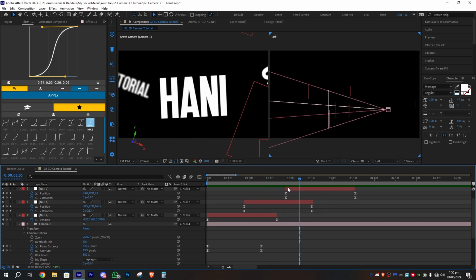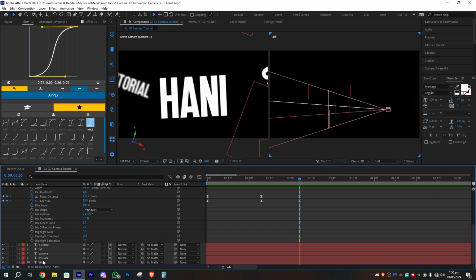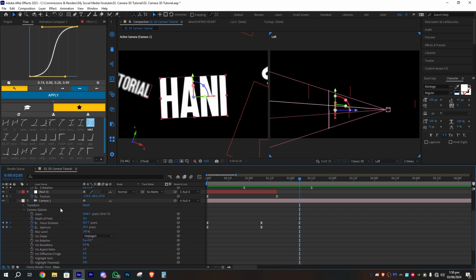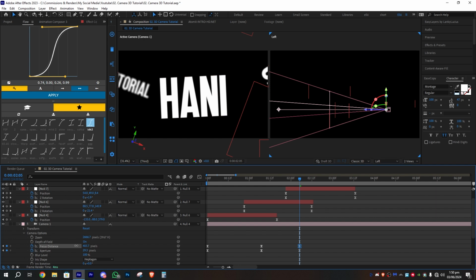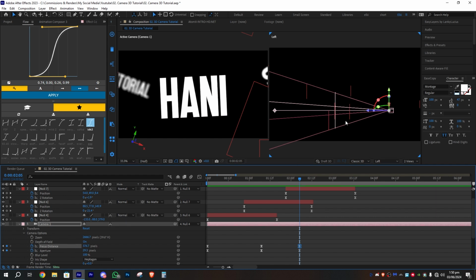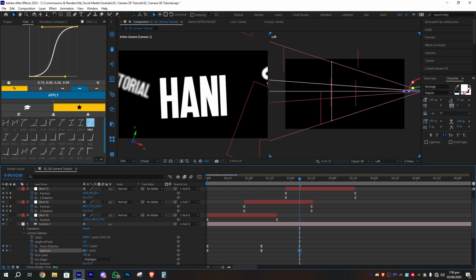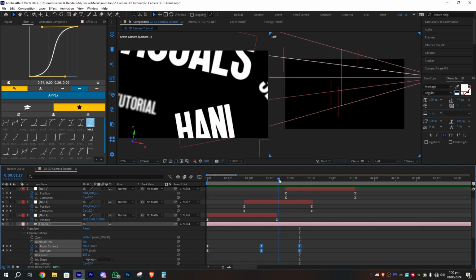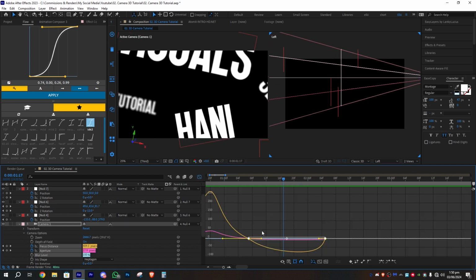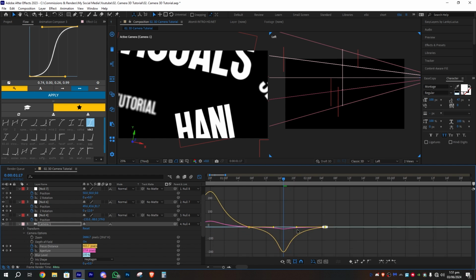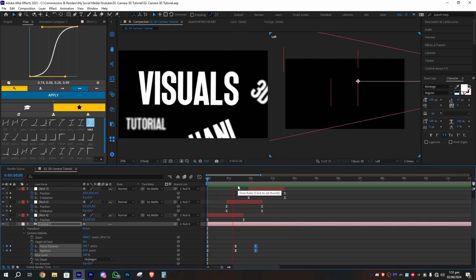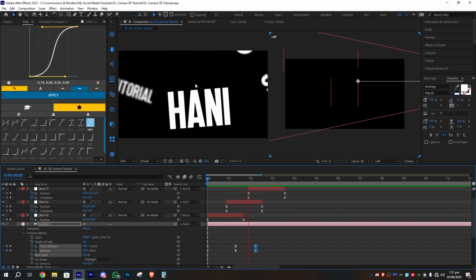We're going to do the same. We're going to come to the center of both these nulls. We are going to add keyframes and make sure that our focus distance is set to the word honey. So we are going to move back and land right on top of the word honey right there. As you can see, we are right on top of the word, and let's adjust the aperture just slightly. Go to the graph editor, go to the center of the second null layer, and basically set the graph. Something like this should be good. Now if you watch that back, you can see the blur shifts from each word like that.